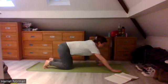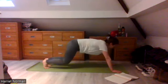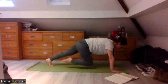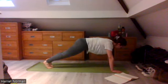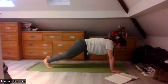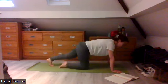Okay, full plank option, we come through, lift the leg, draw the knee towards the tummy, stretch it back out again and then set down. So lift, knee to tummy, stretch away and set back down. Options as well within that is that you can just lift and lower in between, or you can build up a little bit of endurance work and just bring those knees, drive them forward, straighten them out, drive them forward, straighten them out, keep going with them, building up your repetitions.